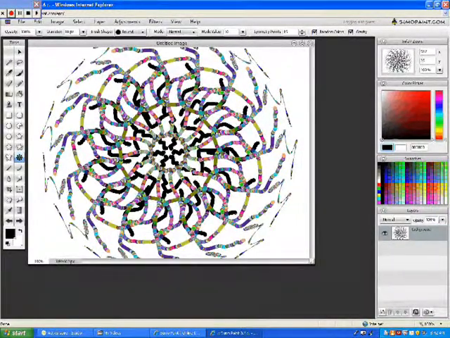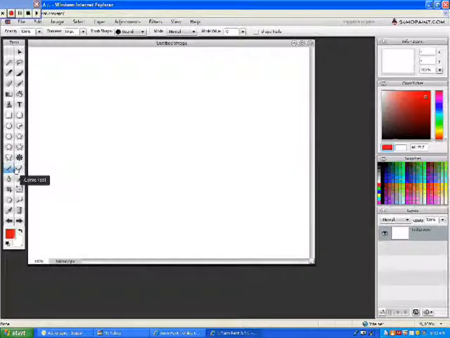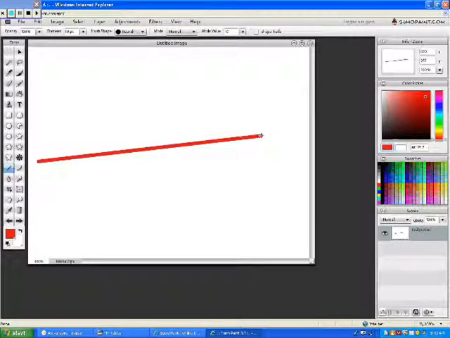There are two line tools in Sumopaint, and with both tools, again, you have the ability to make adjustments to how that line looks when you finally draw it. Say, for example, I have my straight line. I just hold down left click and drag across the screen, let off left click, and I have my line.